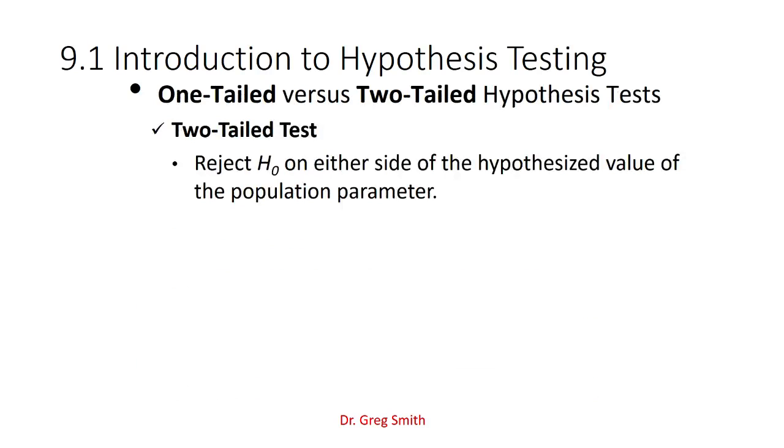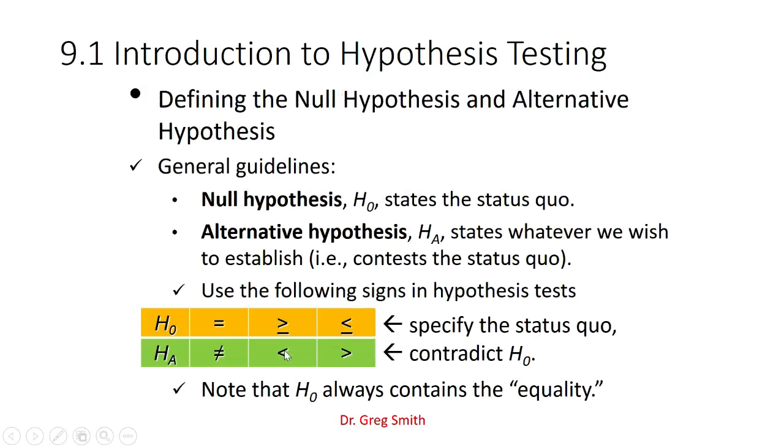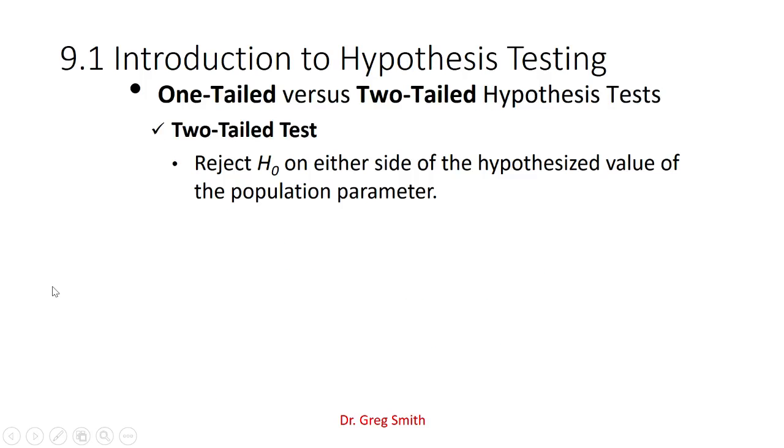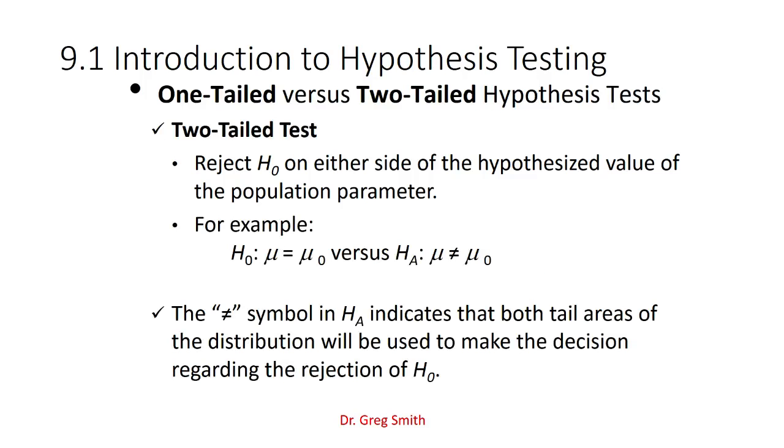Pretty common way to look at something. You can reject the null when either side, you're not directionally obligated to reject. So you could reject in the lower or upper tail. And by lower and upper, just follow the beak. The beak in the alternative hypothesis points to the left, it's lower tail. Beak to the right, it's upper tail. And this would be a two-tailed test. So the two-tailed test is always equal in the null and not equal to in this one. The not equal to tells us that that distribution can be made for rejection in either tail. Remember that. Please remember that.